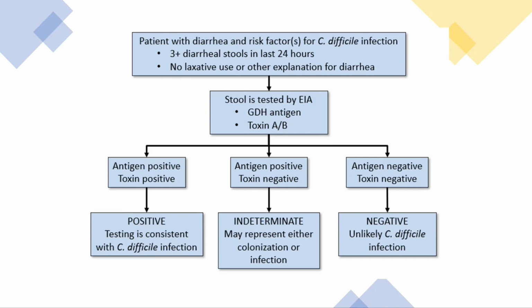And then, of course, no recent laxative use in the last 24, 48 hours. And if you order a C. diff at TGH, you have to go through that algorithm. So it actually asks you that question. Does the patient have 3 or more loose stools in 24 hours? Has the patient been on any laxatives? And you have to check those boxes. And if you check yes to the laxative box, they won't even let you order the test. And actually, Epic somehow knows whether the patient has had a laxative. So if you check no, and you still try to put it through, it'll come up that the patient's had a laxative.